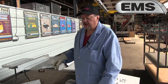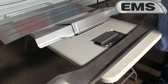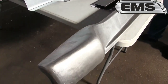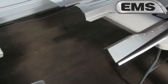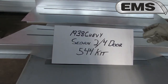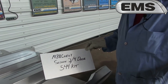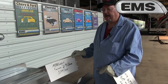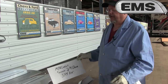With this, the trunk floor comes up to the end. You have the tail pan, and the connection piece between the tail pan and the trunk floor is separate, it's not included in the kit. Your trunk floor extension is part number 101, 18 gauge. Now we're going to jump over to the 1938 Chevy 2-door, 4-door. As you remember, this has to be a different kit. It will not fit the 37s because the 37 sedans had their own unique frame for 1 year, and then General Motors made a common frame. And the frame is the same, in how it comes off from the back axle to the rear of the car.